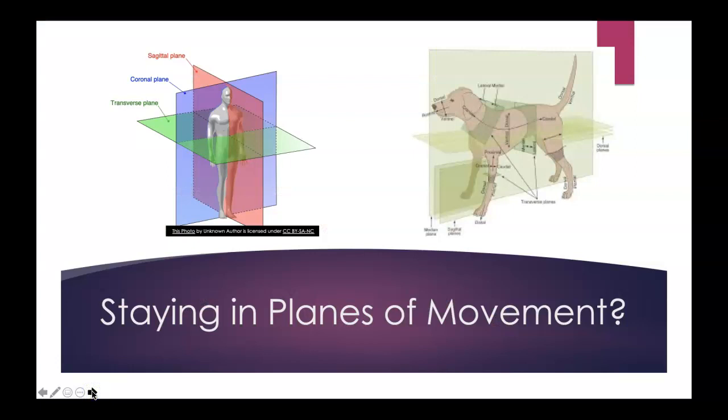Staying in the planes of movement. And when we talk about the planes of movement, we have the sagittal plane, the coronal plane, and the transverse plane. I gave you a demonstration of people versus dogs. And most of the time we're moving in these planes, but we definitely have a little bit of a variation.